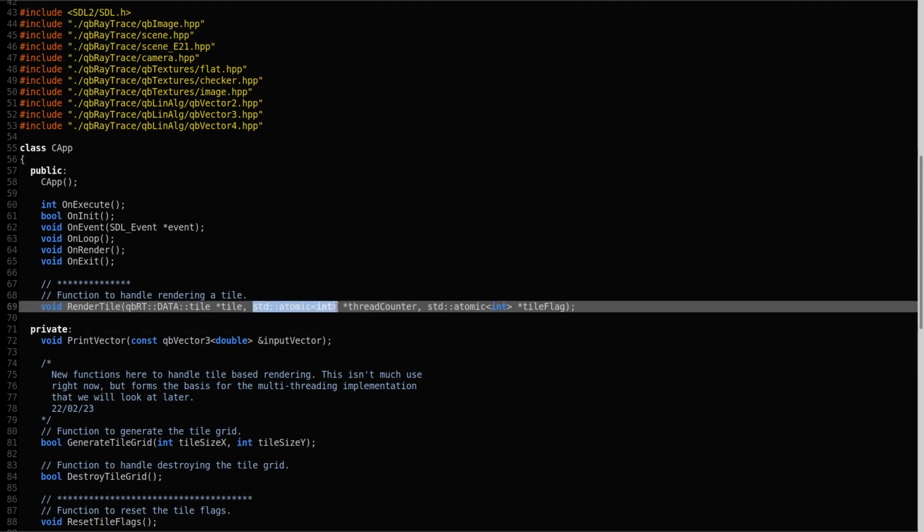We need to use std::atomic because this is a variable that can be accessed from within any of the threads. When you spawn multiple threads using std::thread, which we're going to be doing, they share memory between them. So variables that are going to be accessed and particularly potentially written to by any thread could be written to in a completely random order.